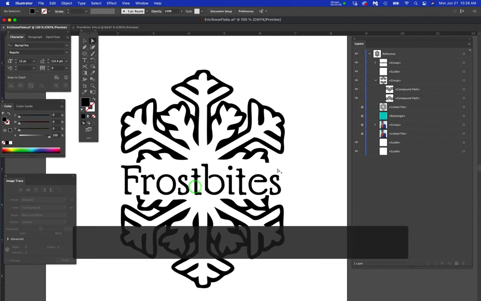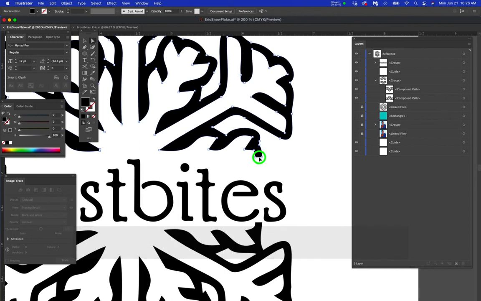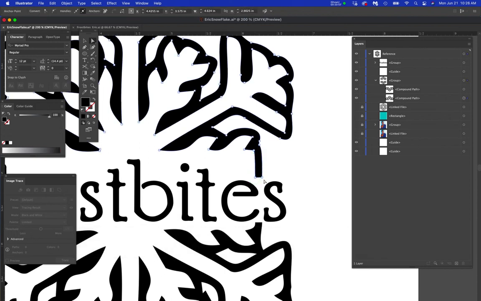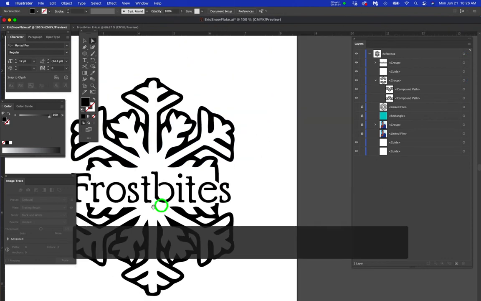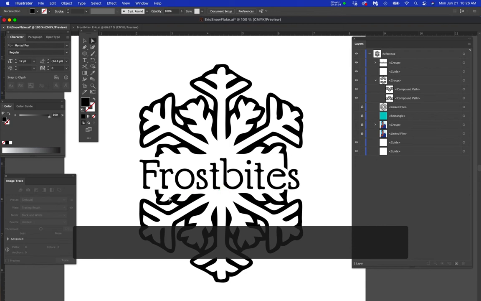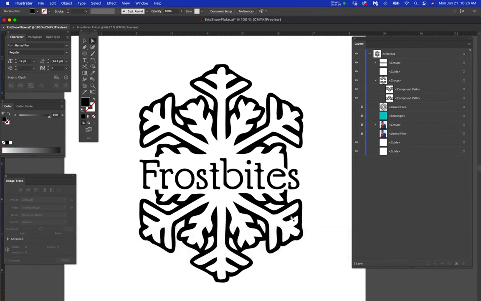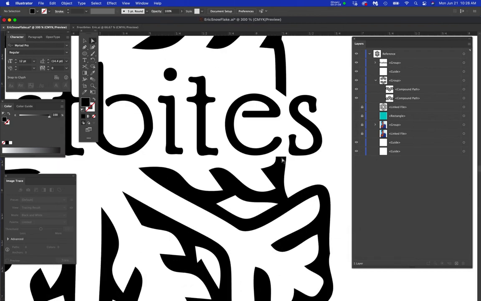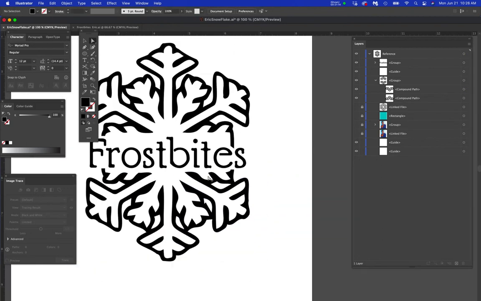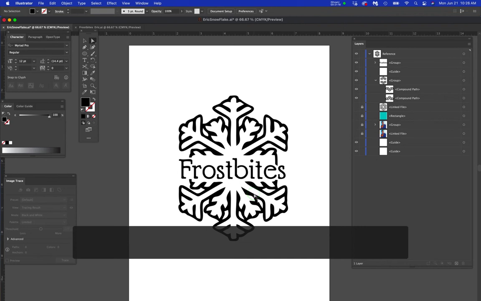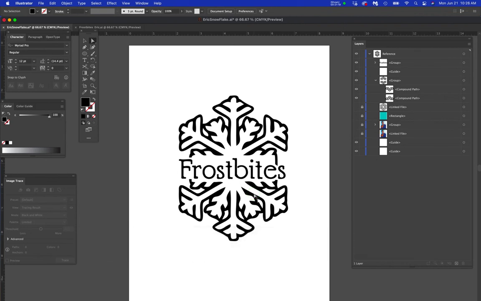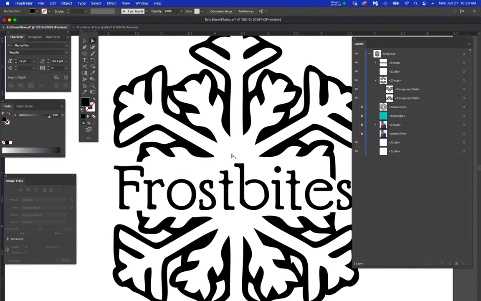Now I can go close to this and grab that little section right there, hold the Shift key and come straight down, and then maybe just grab this one and come straight down like that and custom fit that and have it look really kind of neat. Okay, I like the way that looks. I think that this should actually move down a little bit right there. So I'm moving that down and custom fitting it. And that's how you make image trace work. And that's how you make a font work with something like a snowflake.